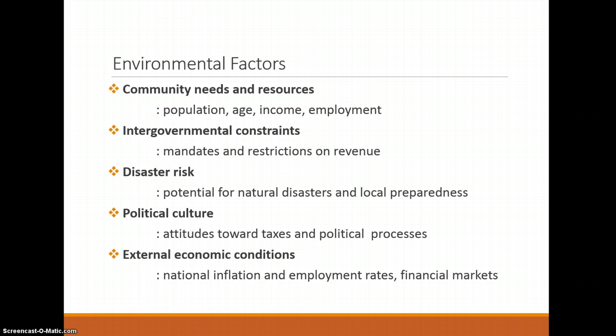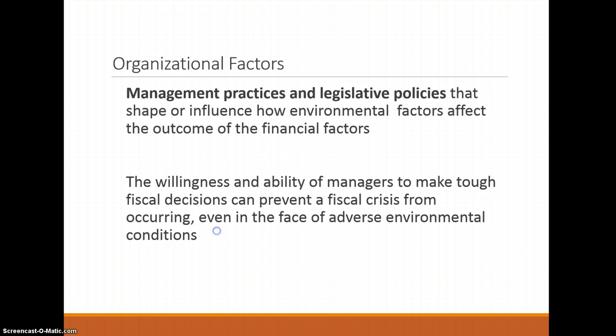So when you're talking about attitudes toward taxes and political processes, you can have very, very conservative, free market type cities that don't want an income tax, don't want any tax increases, blah blah blah, and so those kinds of things will impact your environmental factors and your ability to meet the citizens' needs, right? The external economic conditions, of course, no government can escape these. These are from the federal level, the state level. These types of national trends can impact the environmental factors greatly.